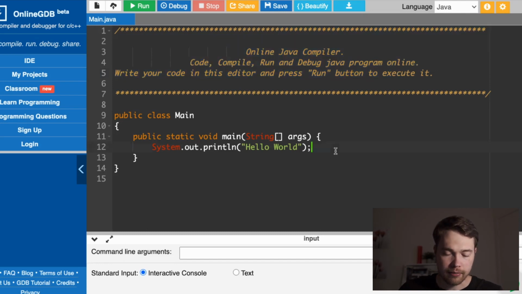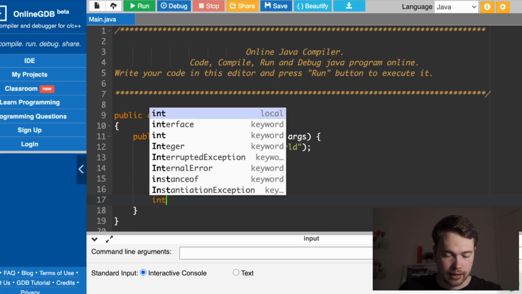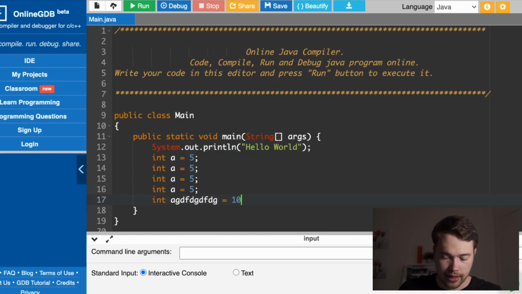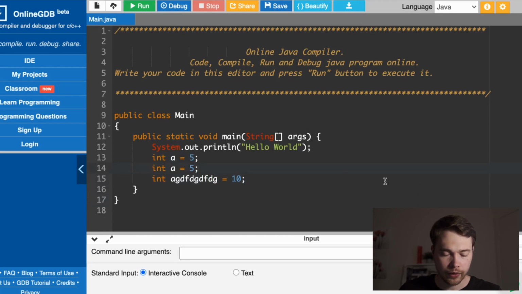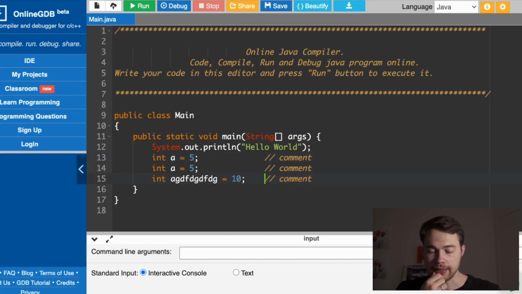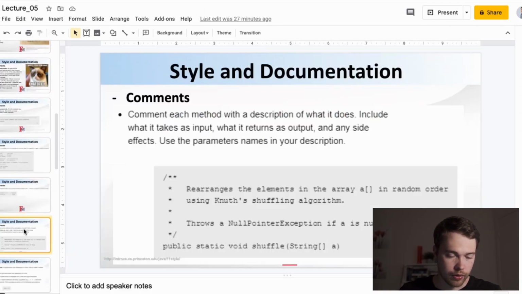It's considered much more beautiful and professional. For example, if I create variable int a is equal to 5, then a couple more variables, then int something like this is equal to 10. I can create a comment here, and since the first two lines were shorter, I can also create them here, and technically they'll be correct. However, it's not as beautiful as finding the amount of tabs needed to make them all aligned vertically like this. That's how you would comment all the lines, and that's considered much more professional. Commenting. Moving on.